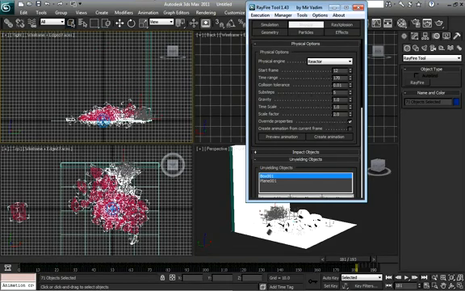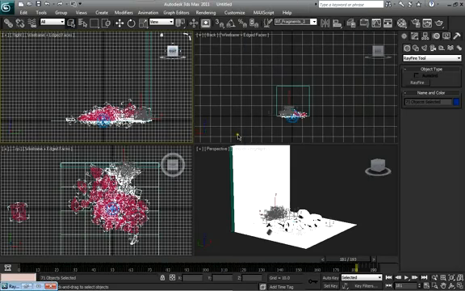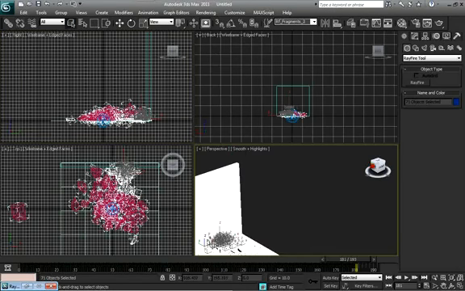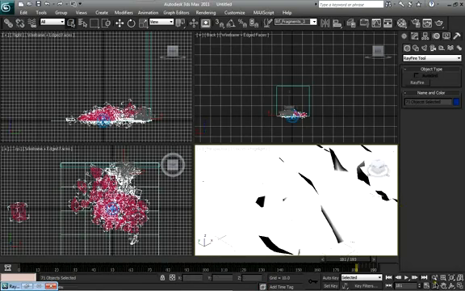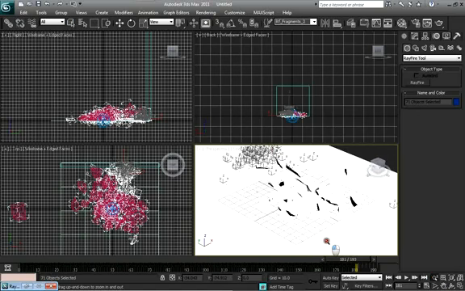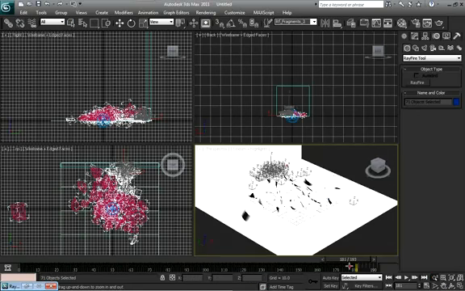Okay, so the animation has finished creating. Let's minimize this here, and as you can see, all the pieces are on the ground. Now you'll ask, what are they doing there? Well, they fell.